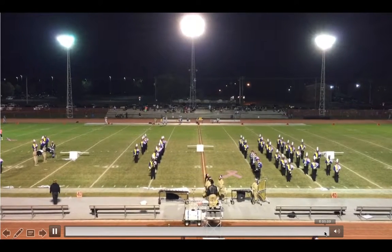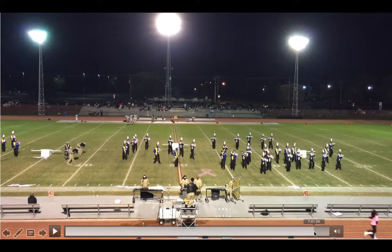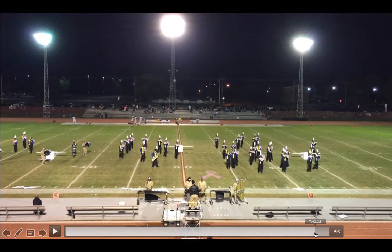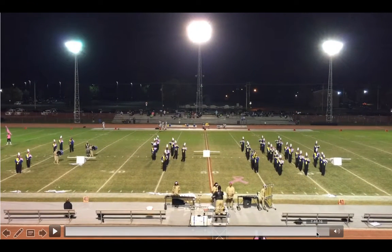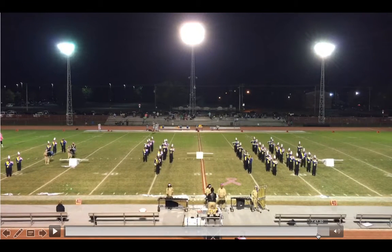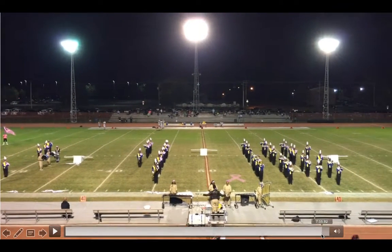Ladies and gentlemen, that was overall really good. But I'm going to go back and look at this trumpet line over here — watch these three trumpets, they're going to back up from the 50 to the 45. This should not be a line at all until that 26th count. But look what happens — we're moving, we're moving. There are only two trumpets out now, that's wrong. Another trumpet comes in — that's still wrong. The only person who's right is the person who looks like they're wrong, right here, because he's taking all 26 counts to get to his spot. You'll see: he goes 26 counts back there, then steps off in the new direction.